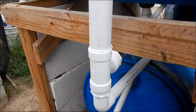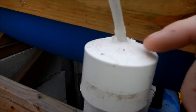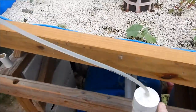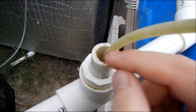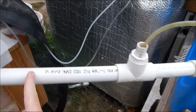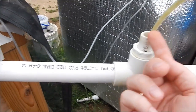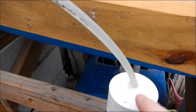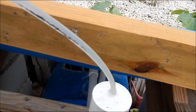I've built this external bell siphon but I've added a neat little twist. I drilled a hole and sealed in a piece of flexible hose. This hose is like a little venturi valve — the hose comes in to about here. When the water flows through here it creates a low-pressure system at the end of the hose. That low pressure sucks air — that's how the venturi works. What it does here is suck the air out of the tip, which allows the siphon to activate on a very, very low flow.